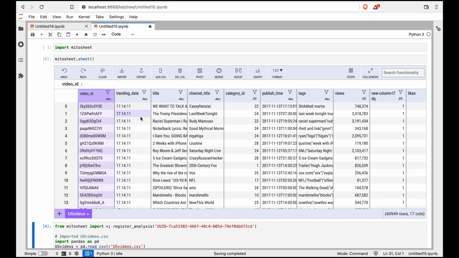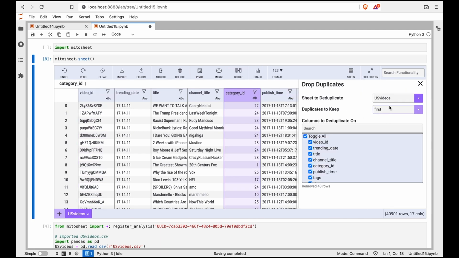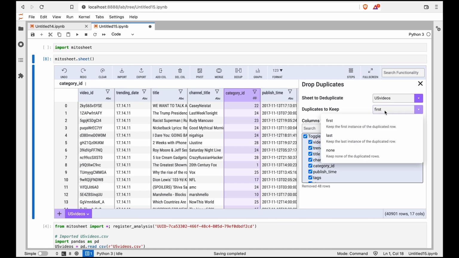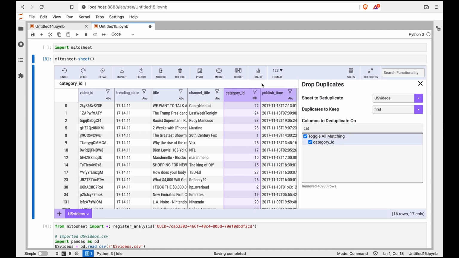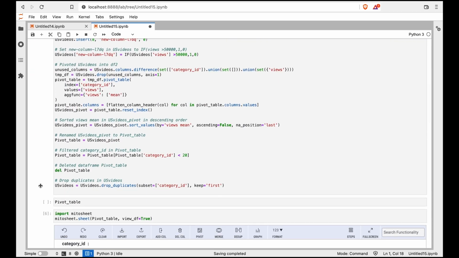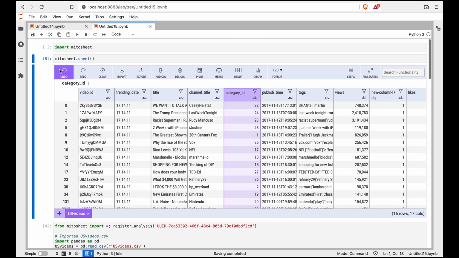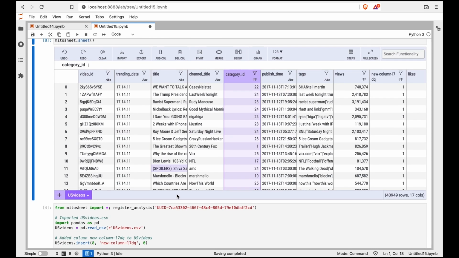So we have these different category IDs. So I can actually deduplicate that. We're going to deduplicate the category IDs here. And then here we go. Now we've done a deduplicate, and we see there's 16 unique category IDs. And I can get rid of that. And if I want to undo that step, we see here's the code for the deduplication. If I want to undo that step, I hit undo. And we see it's gone. And now we're back to the non-deduplicated data set.